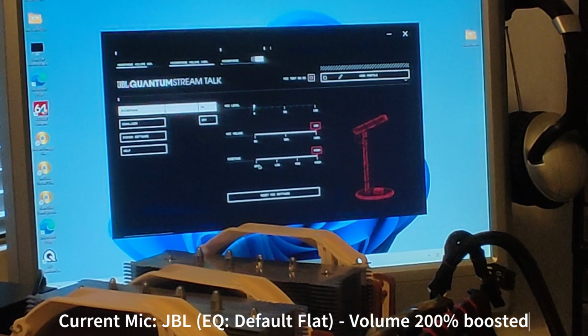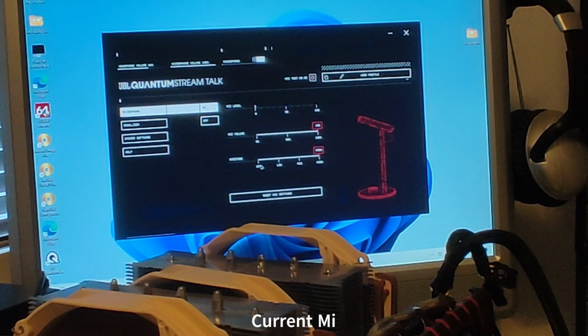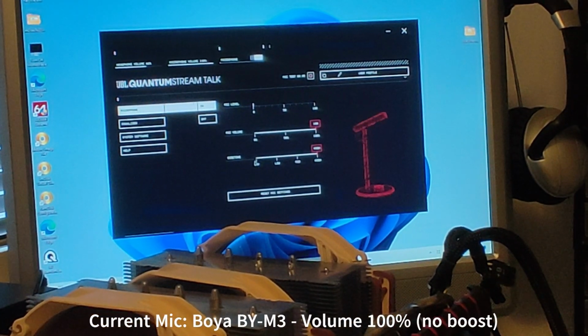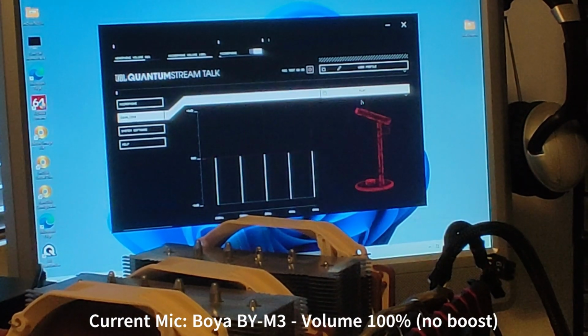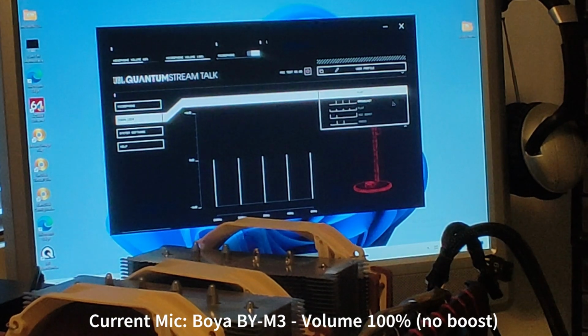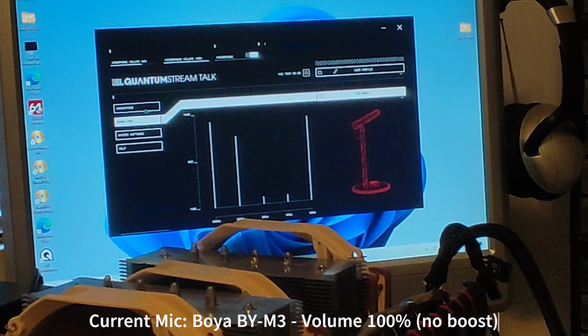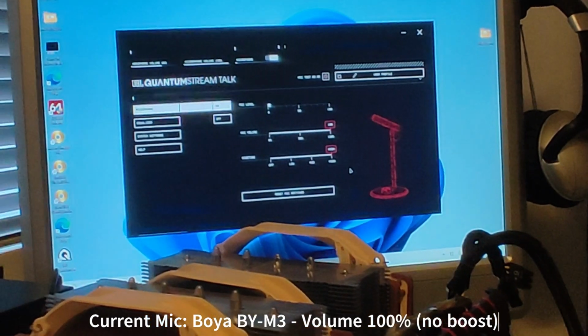Let's compare that to the Boya fan noise pickup. And then mic boost. This is what it sounds like on the JBL.